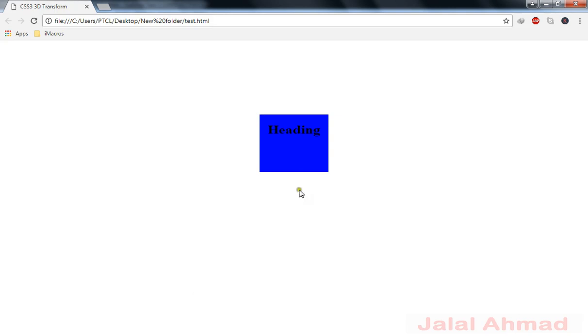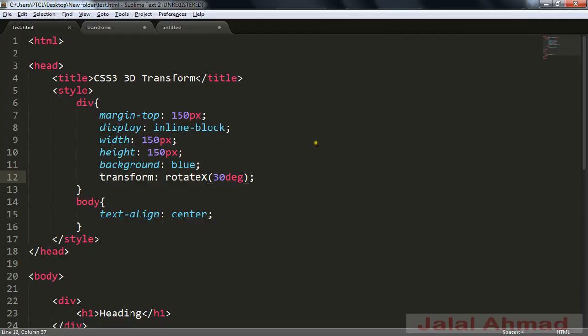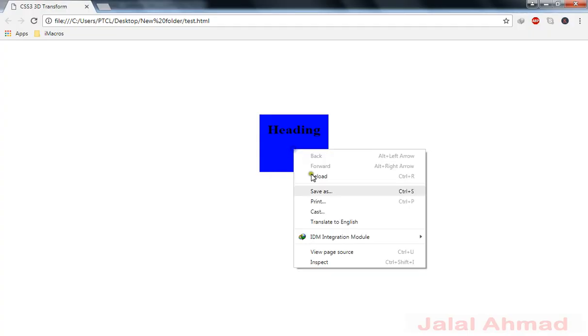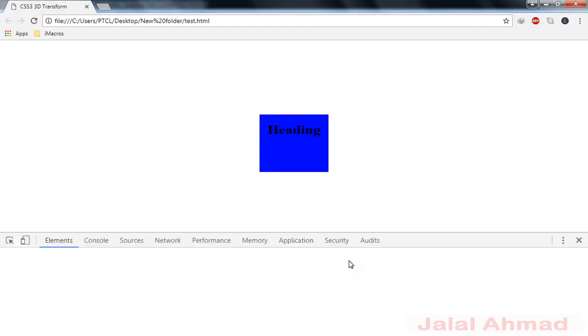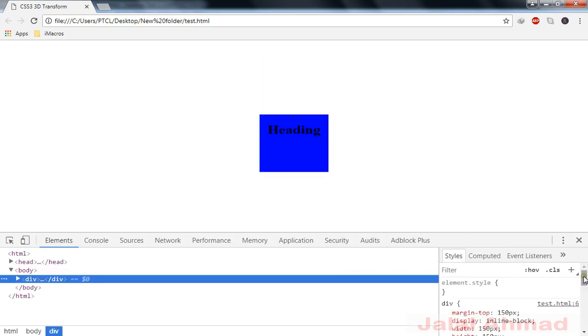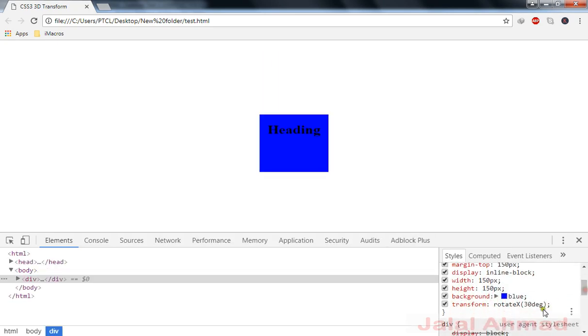Let me show you. You can see it is rotating from its x-axis. We can best notice it here. If I increase this degree, you can see from its x-axis it is rotating. Now the back face is in the front, and now the front face comes into the front.